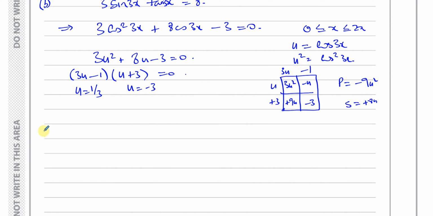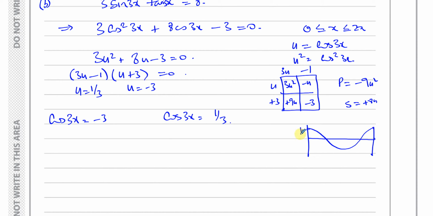So we can now say that our two solutions are, since we called cosine 3x u, cosine of 3x equals negative 3 and cosine of 3x is equal to 1/3. Now as for cosine 3x equals negative 3, well, the cosine curve will never reach negative 3. The highest it goes is 1, the lowest it goes is minus 1. Even if there's a 3x here, that just affects the x values. The curve is stretched horizontally by a factor of 1/3, so it doesn't stretch vertically. If I try to solve this using my calculator, I'll get a maths error. So this gives us basically no solution.